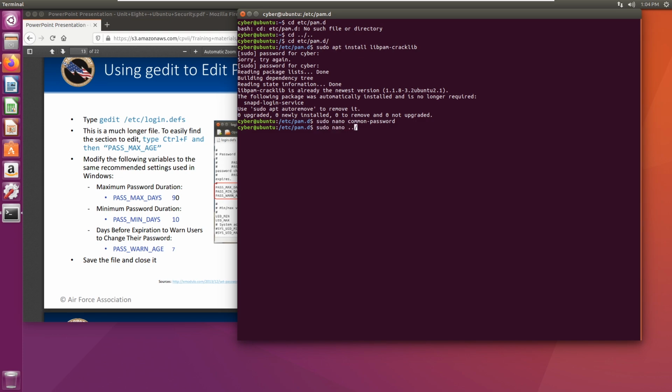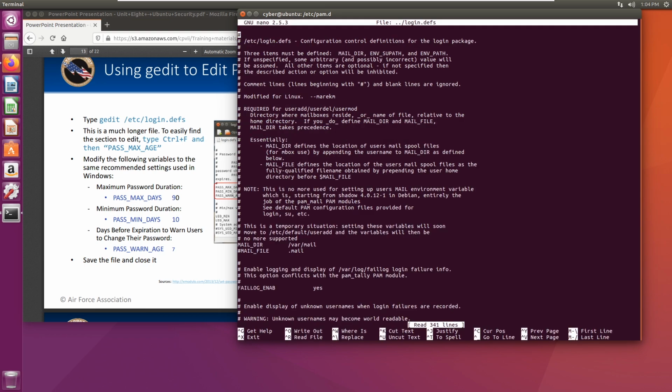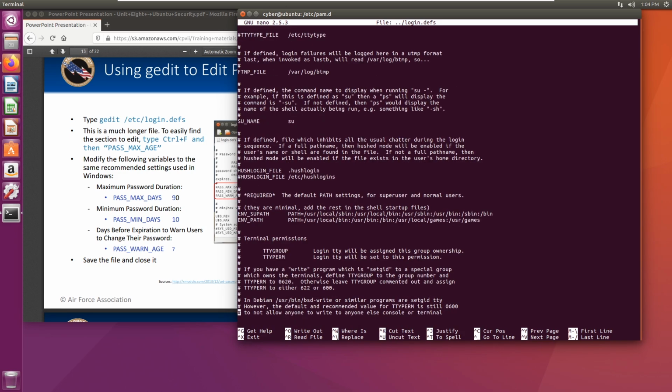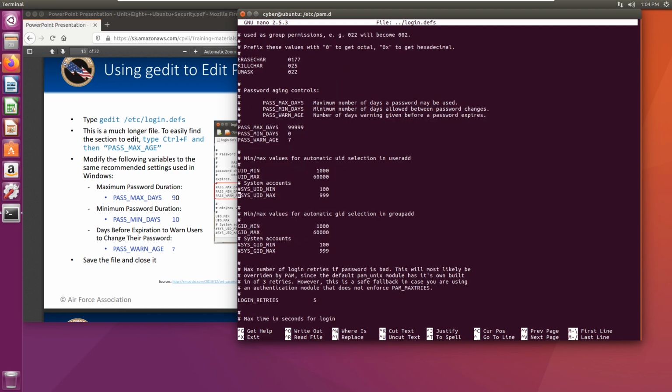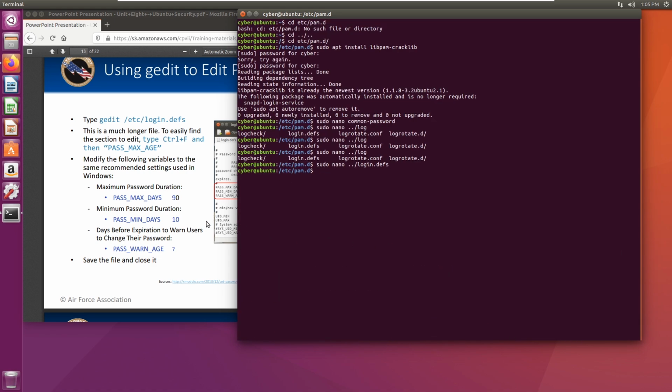And we're going to be doing a similar thing, just login. Let's just sudo nano ../login.defs, where .. means back a directory. We can scroll all the way down, keep going, pretty sure, yep, here we go. So PASS_MAX_DAYS should be set to 90, so definitely not 99999. PASS_MIN_DAYS should be set to 10, and then PASS_WARN_AGE should be set to 7, and that is exactly what CyberPatriot has. We're going to leave that there. Save the file and close it, so Control O to write it out, and Control X to close.